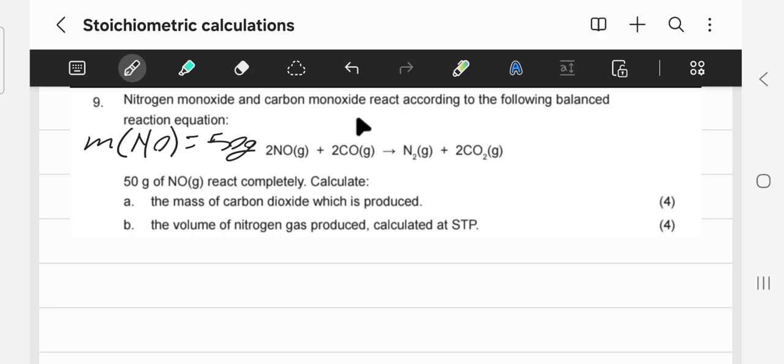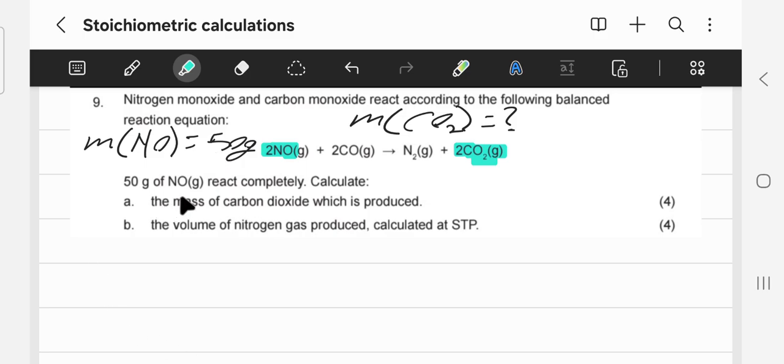We do not know the mass of carbon dioxide, and this is it here. And if you notice, we have CO, carbon monoxide, and CO2, carbon dioxide. So this is what we are focused on. I'm also gonna highlight this one here. Let me just highlight everything, in fact, including the ratio, the coefficient. So the two things I've highlighted are the ones that we are concerned about. They are the ones that we will be using to do our calculation for A.